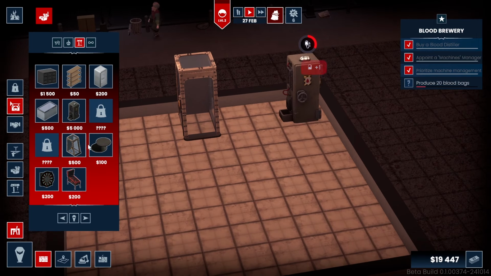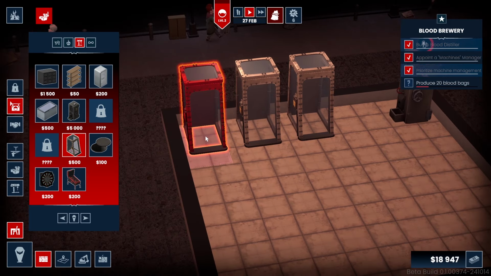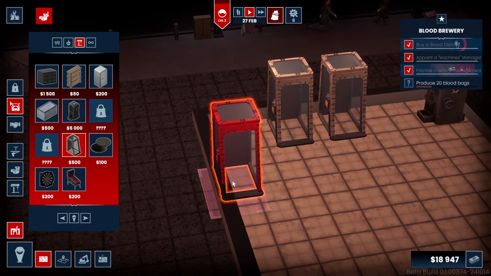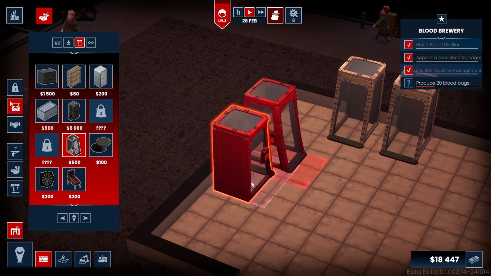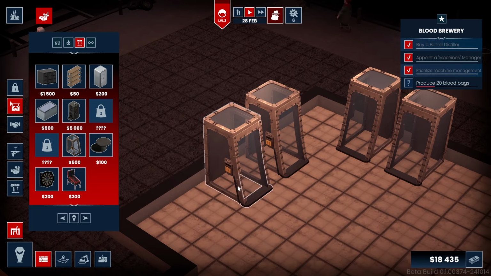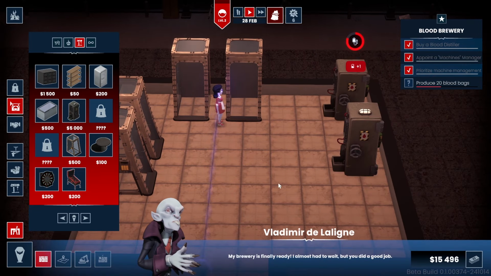Okay, so we need to just build more of these now. Let's get more people in here. Let's get this party started. Get more blood factories. Oh, we're monsters of the night. I mean, they're vampires. All right, let's put down a couple of these.